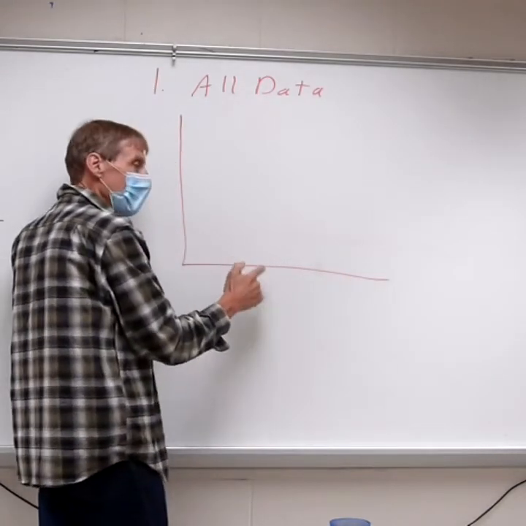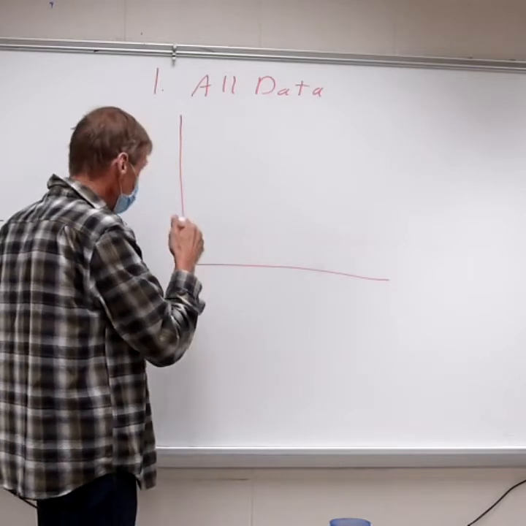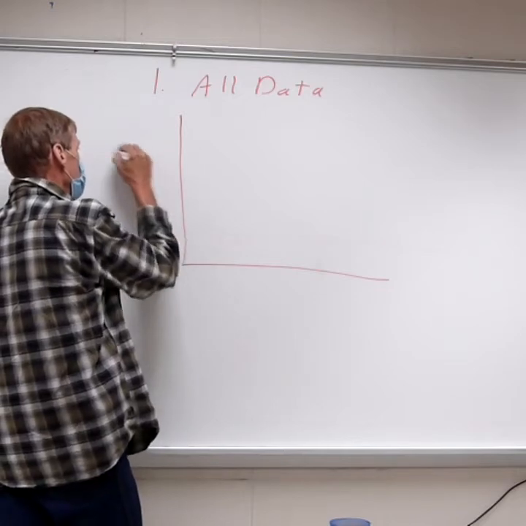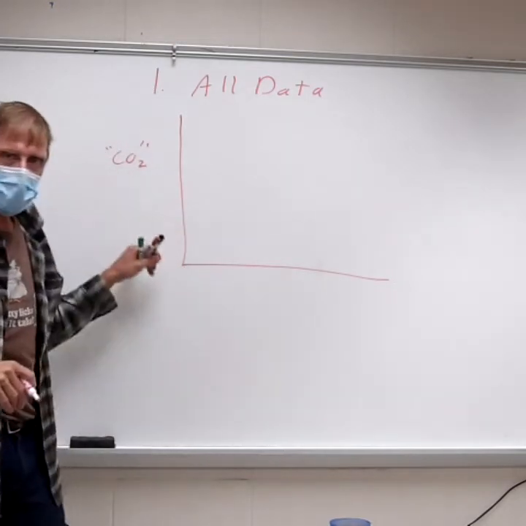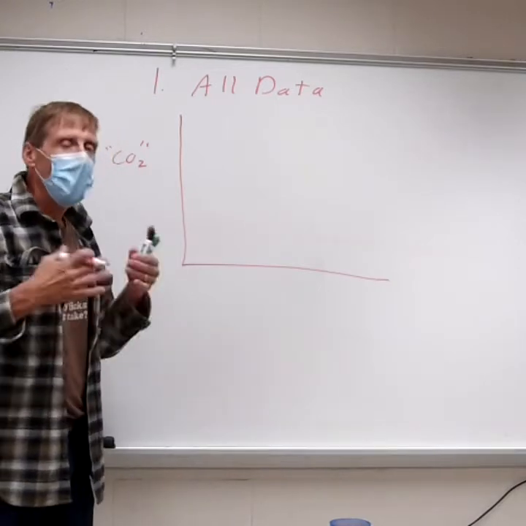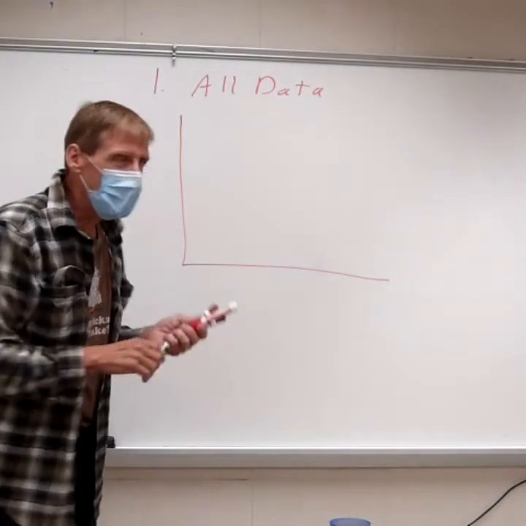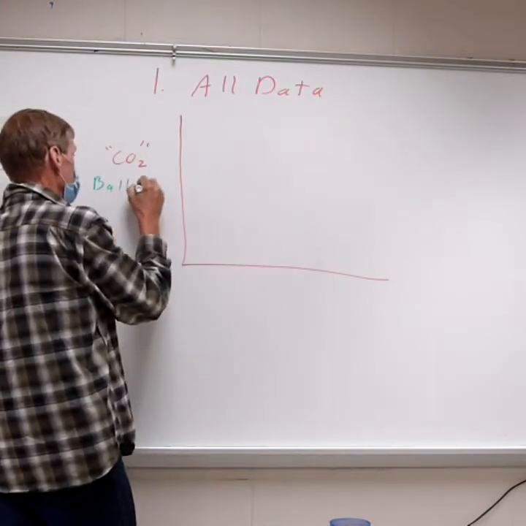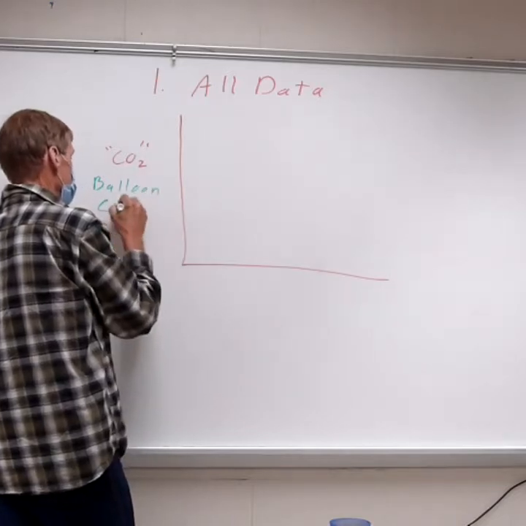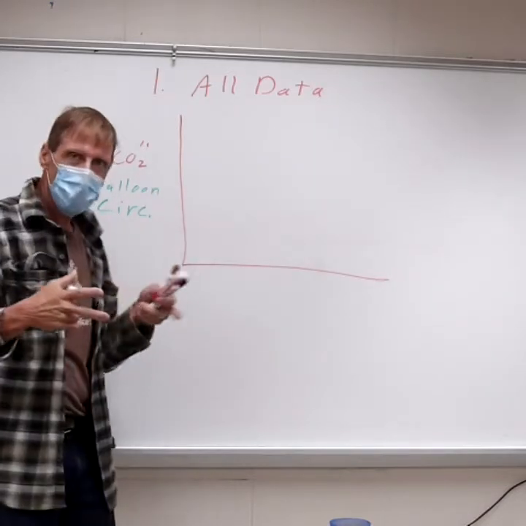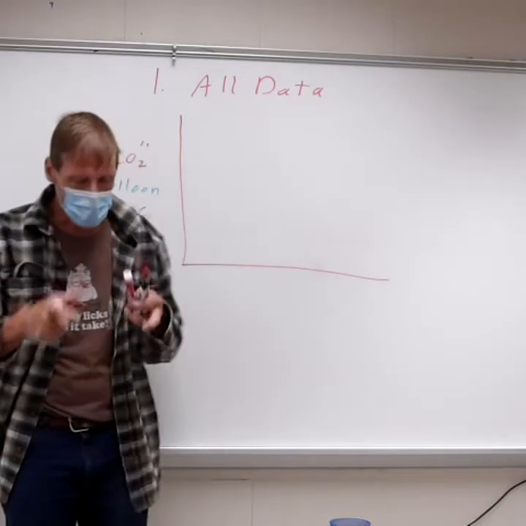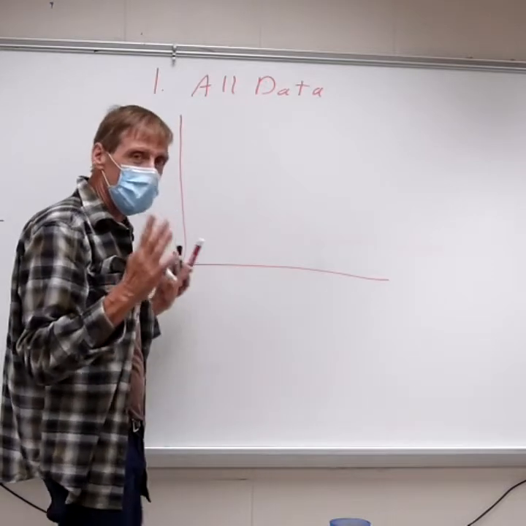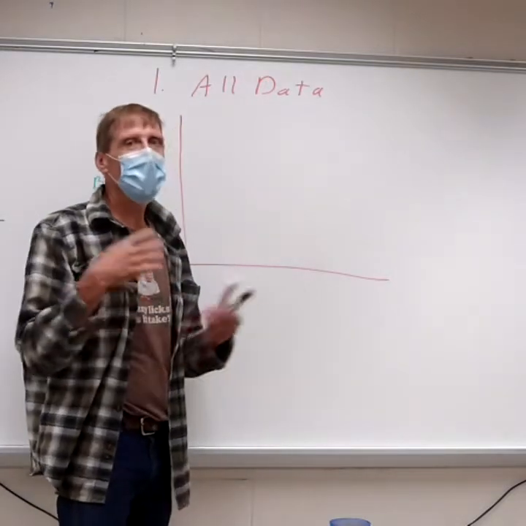But for this one, I believe it asks you to do a line graph with all the data. The x-axis and the y-axis. Typically, the y-axis is going to be the dependent variable for pretty much everything. How much CO2 was produced? Our indicator for how much CO2 was produced is the circumference of the balloon. That's what your data points are. That's the circumference of all the balloons in millimeters. And so you have 6 different flasks. So if you're plotting all the data, you need them all in there.